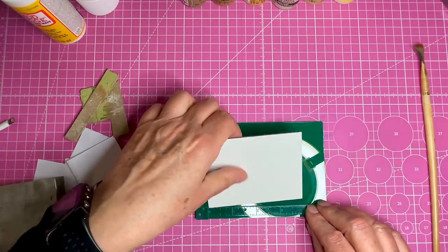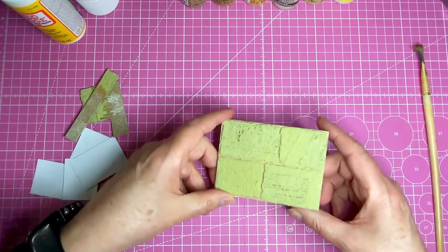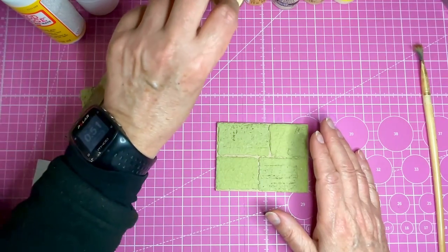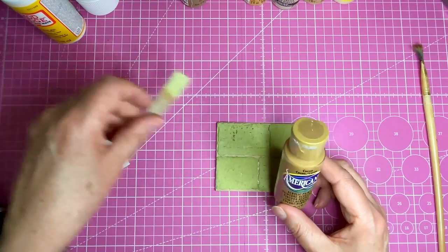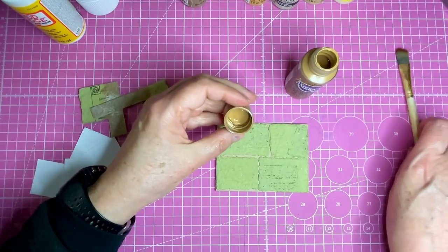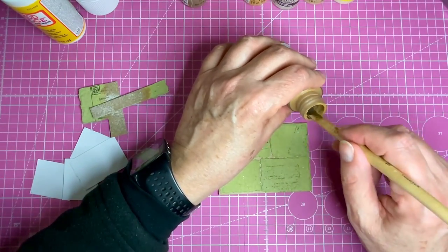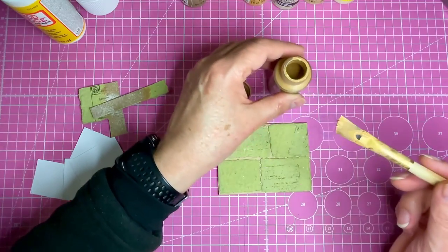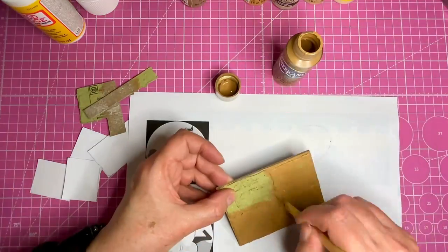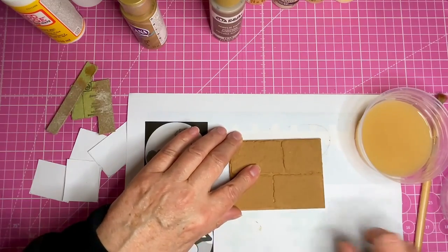I've glued the pieces to the little floor area, and now I'm going to paint the base coat on there. I'm thinking it's probably this one - Cocoa - it doesn't really matter, but I'll try to make it similar to the one I painted before. Using an old paintbrush. This is as good as dry, and now I'll put on the next layer.